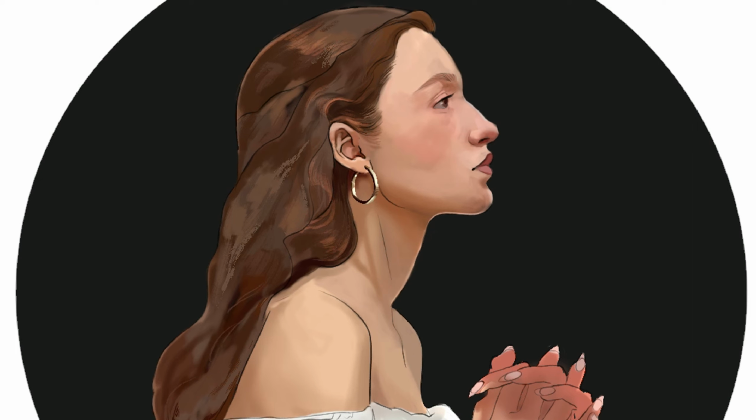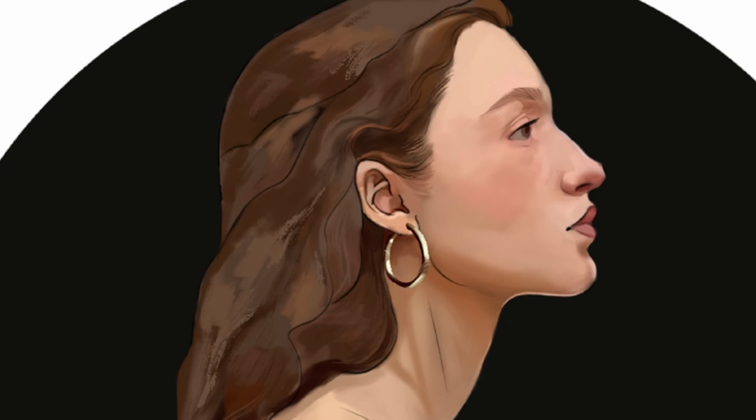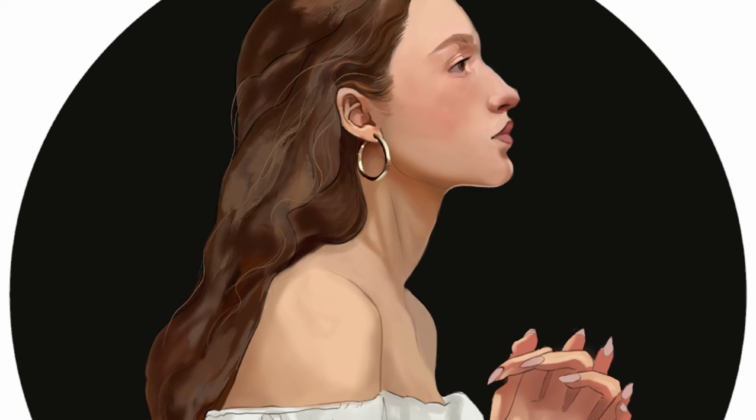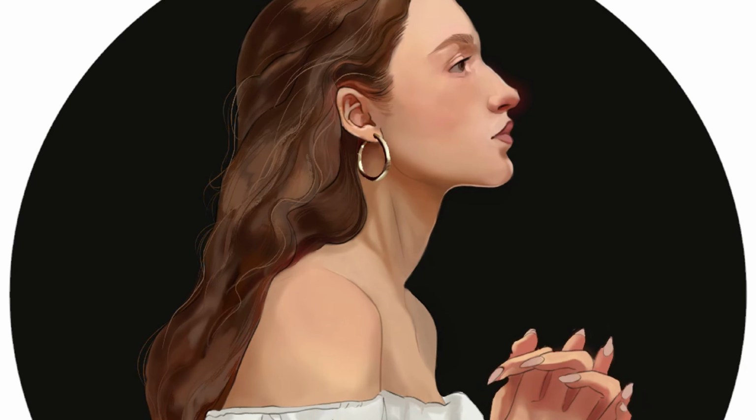And I try to remember that the texture is important to preserve. Hair has texture, skin has texture, the clothes that she's wearing have folds and light and shadow that changes everything all the time. So I try to not make her and her hair and her clothing too smooth. I find it really difficult not to do that, but you know, part of the art journey is challenging yourself. So try to have some texture in your paintings.